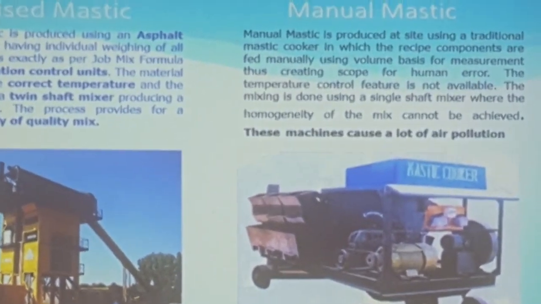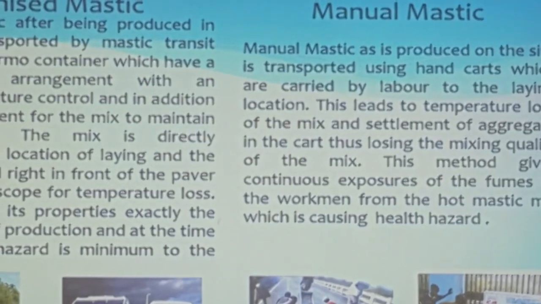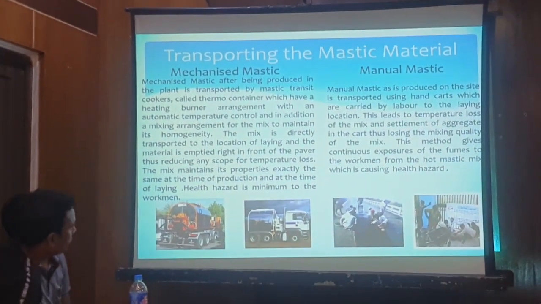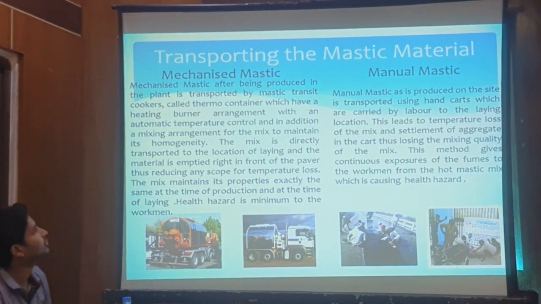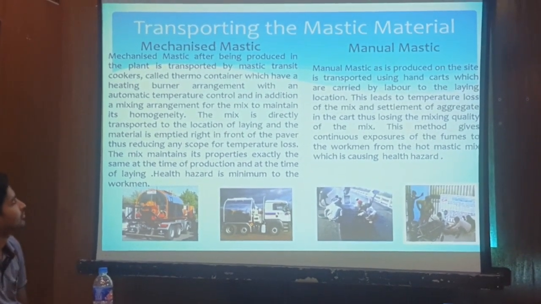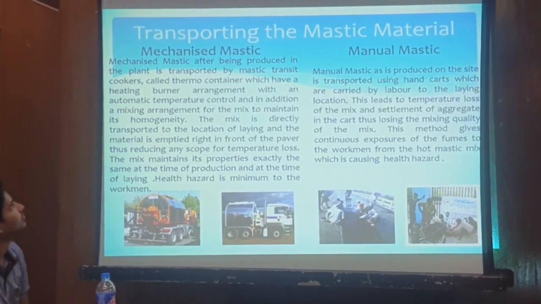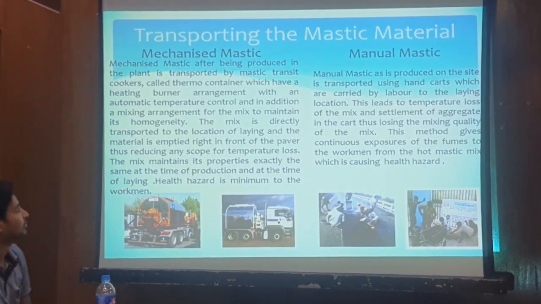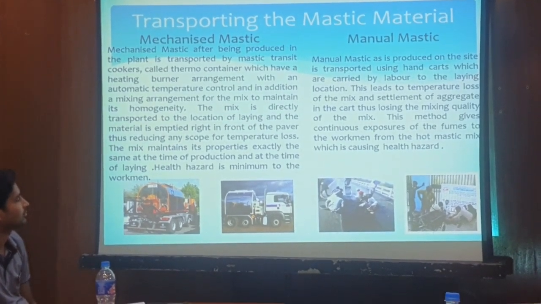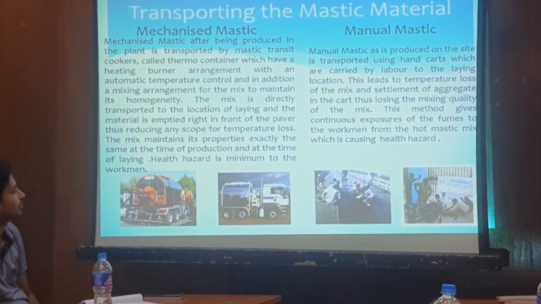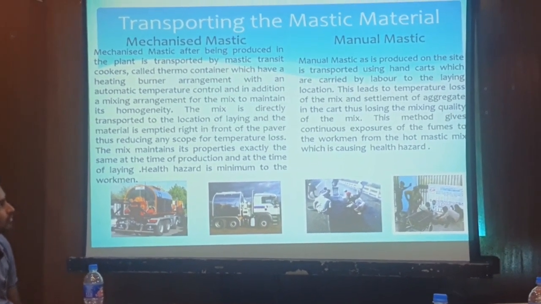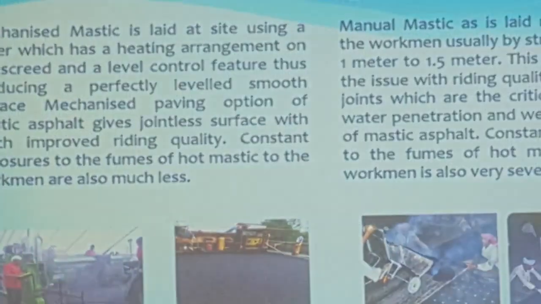On the right hand side, we are all familiar with. These are the transporting part. These machines cost around 2 crore rupees each. It is available in Kolkata now. It has been procured from Chennai. It is called a thermo container. Inside that, your heating arrangement is there, and the agitating of the mix temperature is there. And on the right hand side, we are all familiar with.